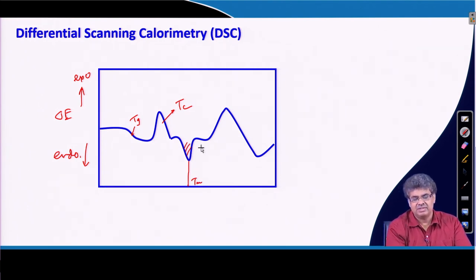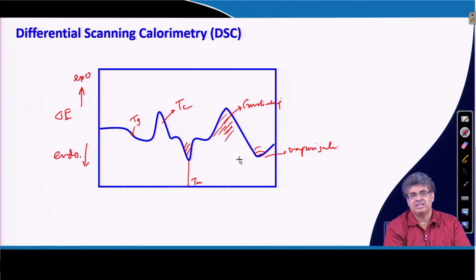Now, post melting, we can also use DSC for getting information about other events, like in this case we are talking about cross linking, and this is maybe evaporation or vaporization. And sometimes if some reaction is happening which is either endothermic or exothermic, that can also be observed using DSC. So, DSC is mostly used to determine Tg, Tc and Tm, but if the polymer sample undergoes other thermal events like cross linking or vaporization or other reactions, those can also be monitored or probed by DSC, provided those events do not overlap with either Tg, Tm or Tc.